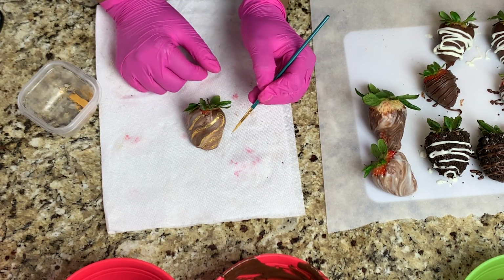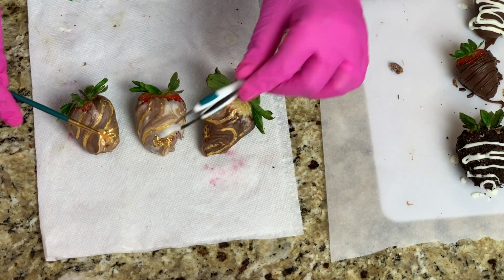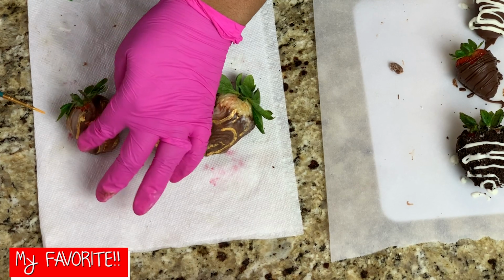Now, what can get better than edible gold paint? Yep, edible gold leaf.